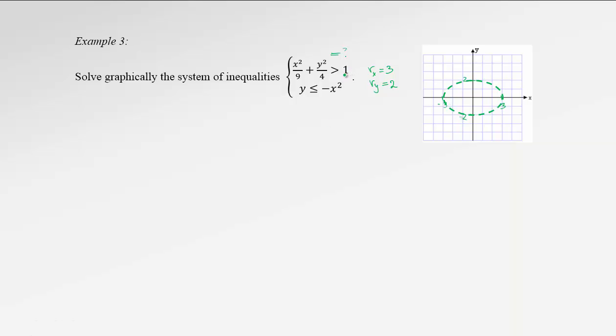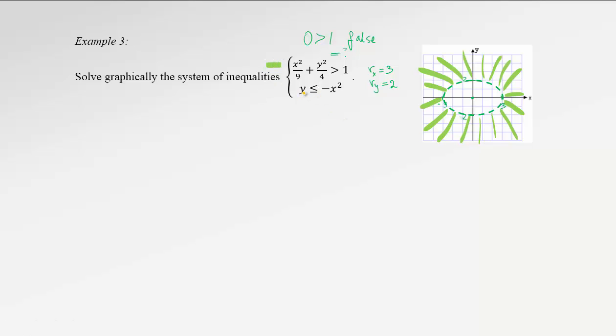And now again we need to make a decision which part of the plane should be shaded, the inside of the ellipse or the outside of it. If I choose a testing point 0, 0, plug in 0, 0 for x and y, I will end up with 0 bigger than 1. Is that true or false? Obviously it's false. That means that our shading should be outside of the ellipse. Okay, let's shade it. Looks like a sun. Kind of distorted sun. So the solution to the first inequality was marked in green.